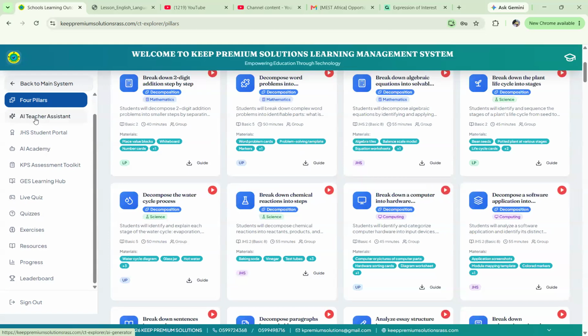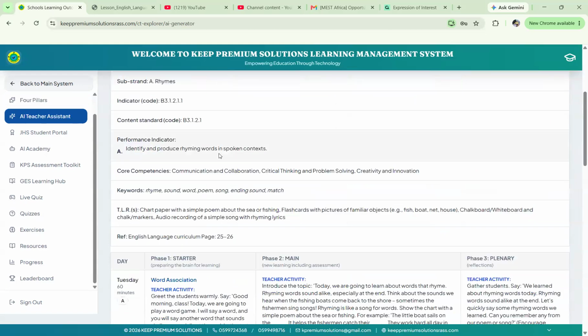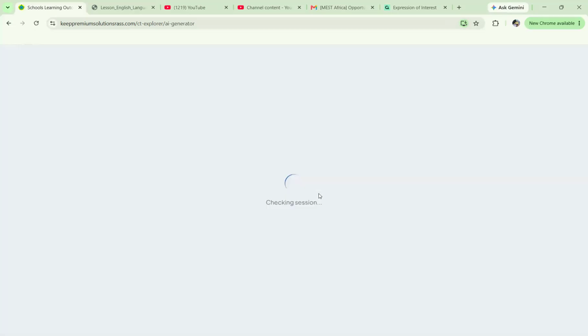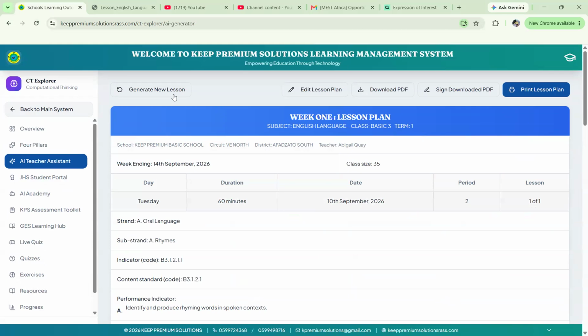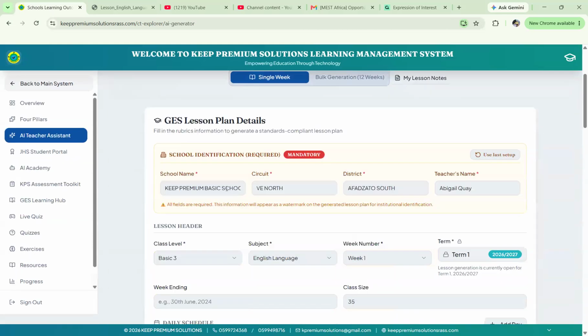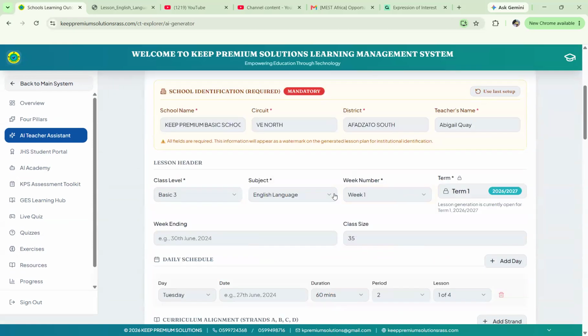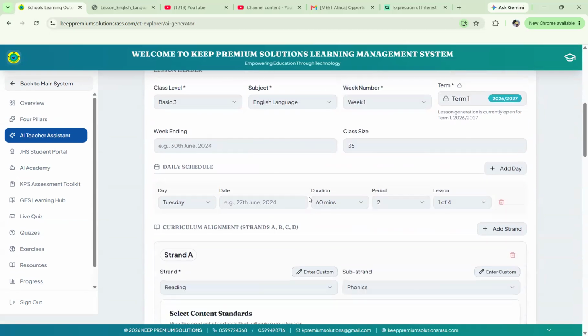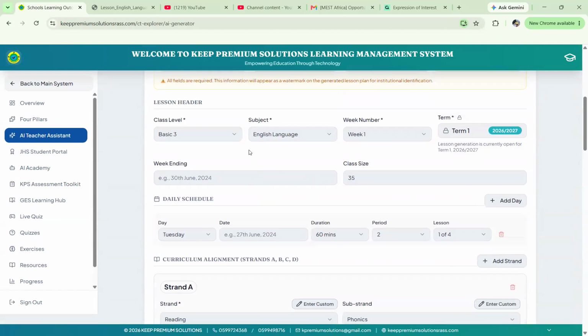So when you come to the teacher AI assistant, the same way, you have the ability to key in the details in the lesson plan and have it generated for you, just like we have seen at the primary level.